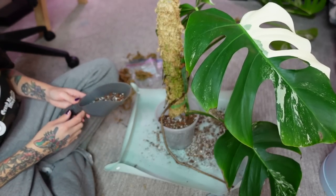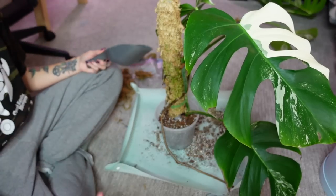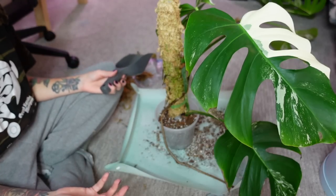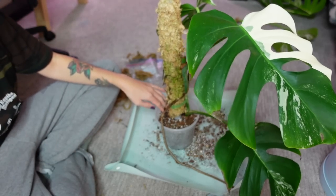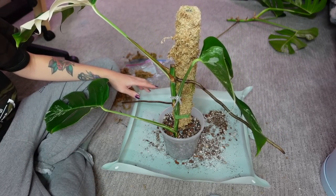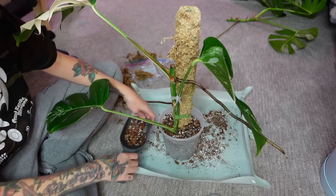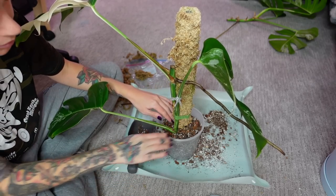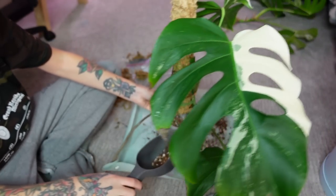This is quite a big pot to be putting that small starter root system in, but I feel I'm experienced enough to know when it's appropriate to water, and I know this plant well enough that I'm comfortable with it. For a lot of people, I would recommend going with a smaller pot. I think this will be fine though, and then I'm not gonna have to worry about repotting right away, so I'm happy with this size of pot. And again, it's clear, so I'll be able to see what's going on in there.